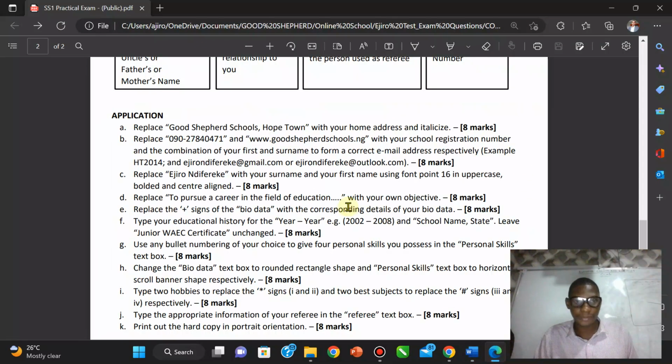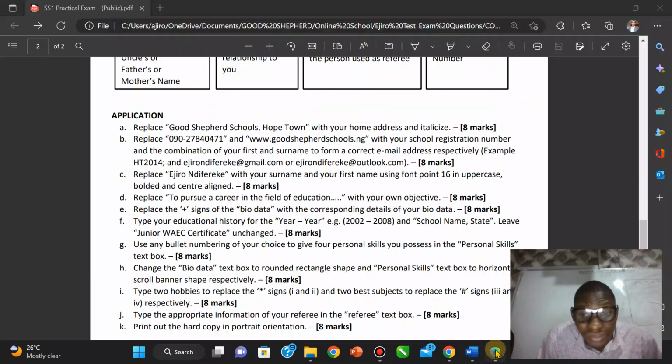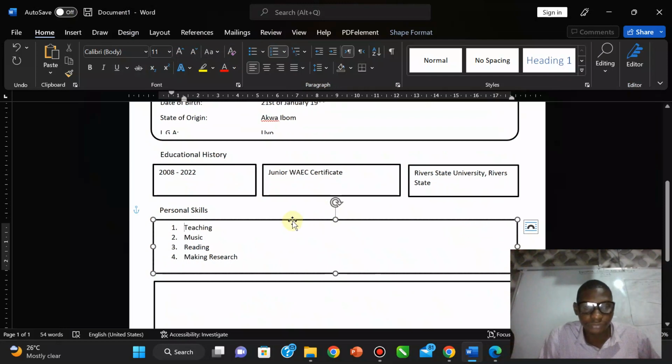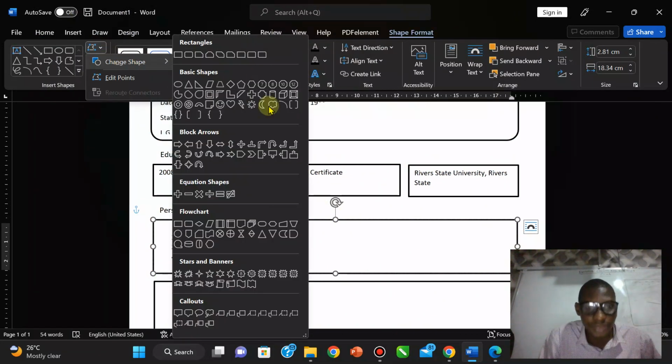And right here, set to horizontal scroll bar shapes for personal skill. So stay here. Change shape to horizontal scroll bar.